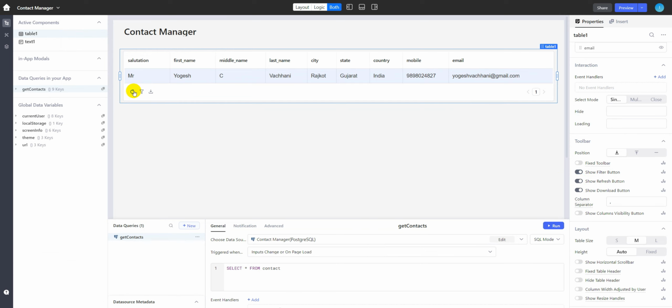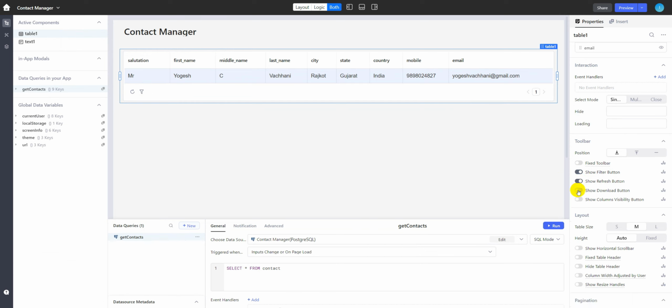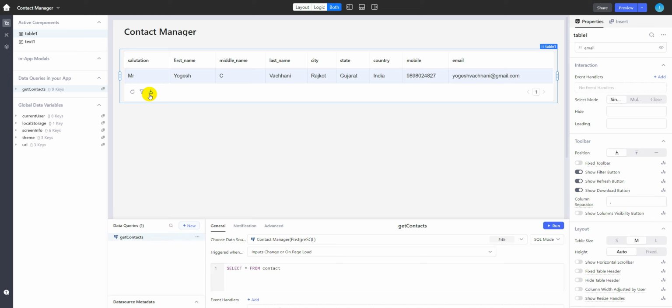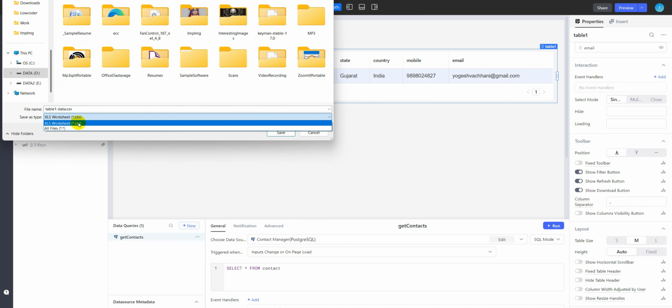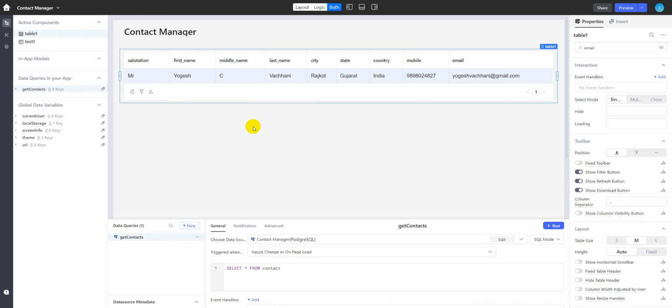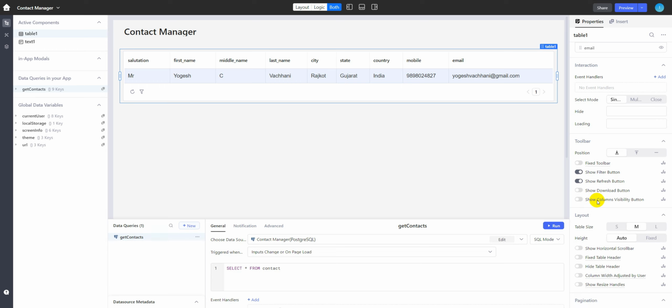Refresh button will refresh the data, and download button will allow the user to download the data in various formats. So the format currently supported is CSV. Let's hope in future Lowcoder will support exporting to other formats also. But we do not want to download, so I will just hide this button. So we will have two buttons over here.